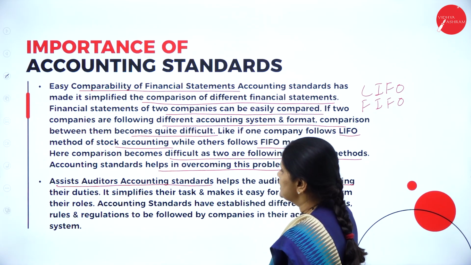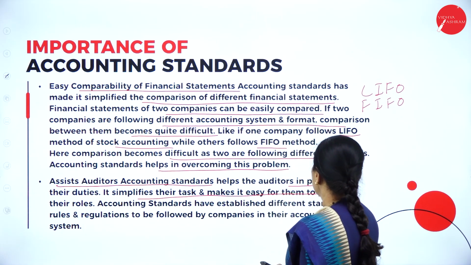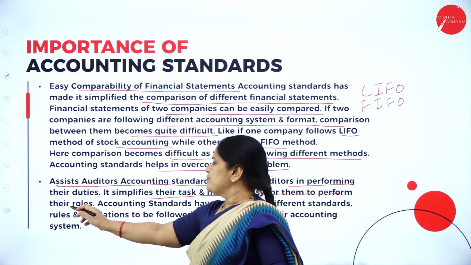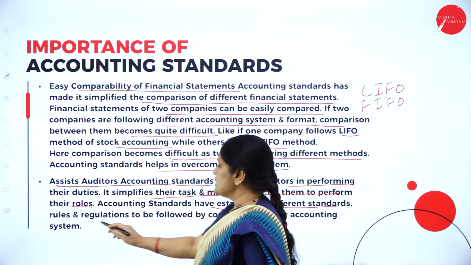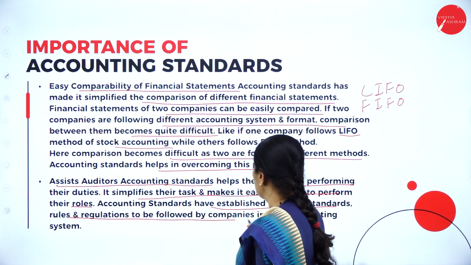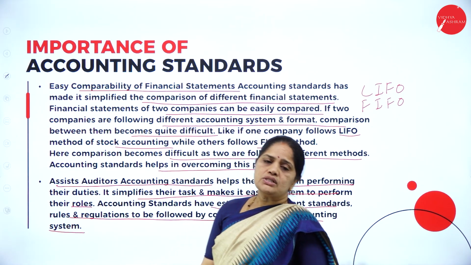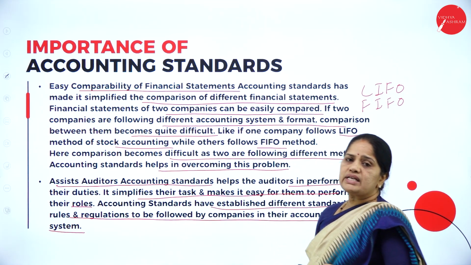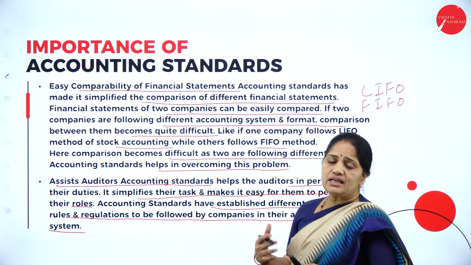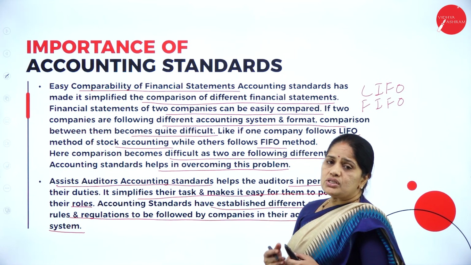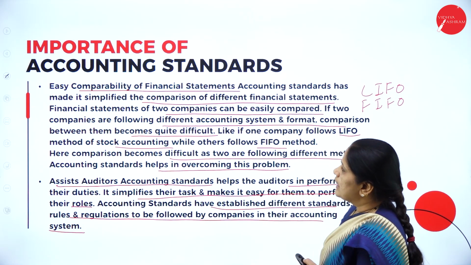So, whatever duties they have to perform, it will help them. It simplifies their tasks and makes it easy for them to perform their roles. They have established different standards, rules and regulations to be followed by companies in their accounting system. So, with the help of these accounting standards, you are assisting the auditors, because auditing will be easier for them because of the uniformity in maintenance of the books of accounts.